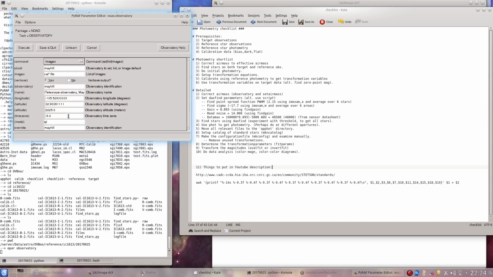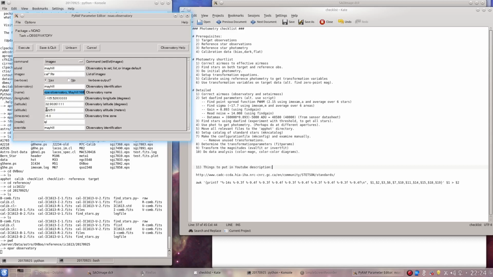You can do this by hand. You can just skip this; I have it up here. Delete this, not the images, you need that, but the OBS ID you don't need. Then you can say the observatory is Mayhill. I've called it iTelescope Observatory, Mayhill, New Mexico. It's minus 105.52 and so on at longitude, and 32.9 and so on at latitude.